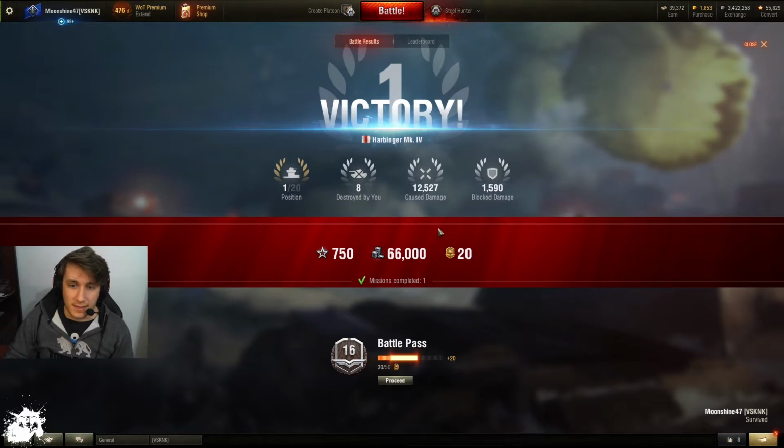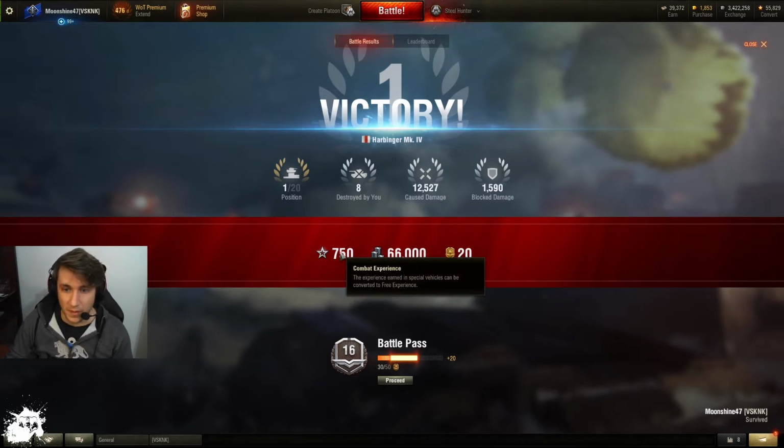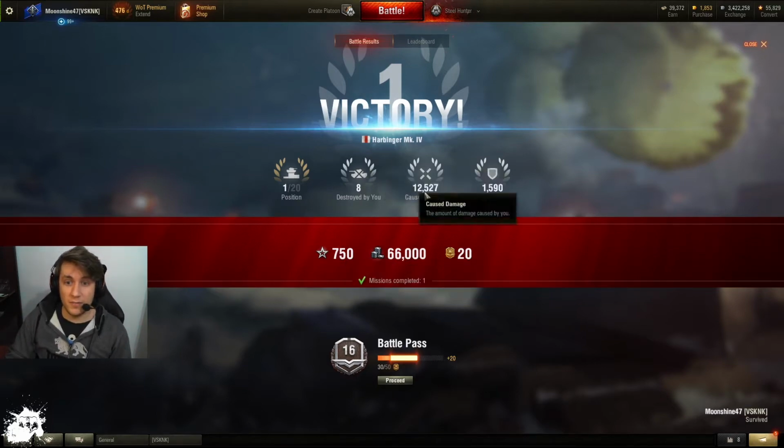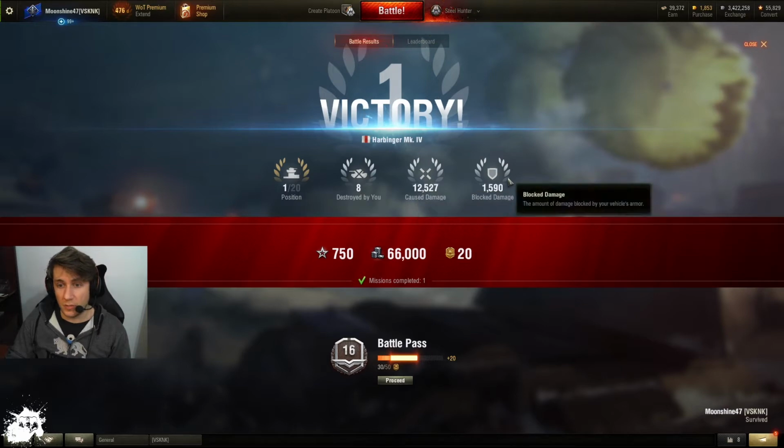That was a win, 66k plus 20 battle pass progress points, 750 on the combat XP, which can be converted to free XP, but I think that's gold, so I will not be doing it. There was an 8 frogs, 12.5k damage, and 1.6 blocked. Actually, it felt too easy, but it happened, so please enjoy this one, and let's go on to what actually happened in this one. Let's lead up to it.